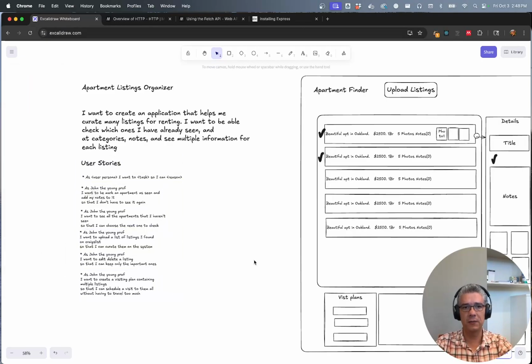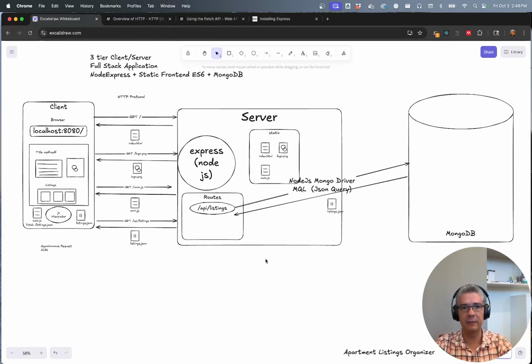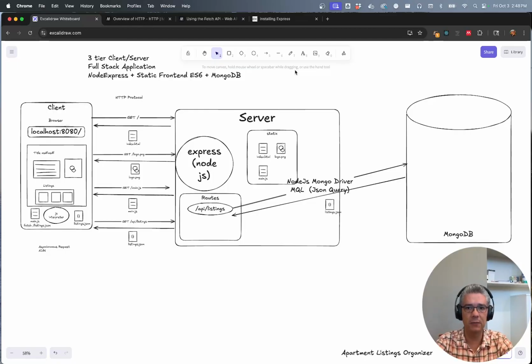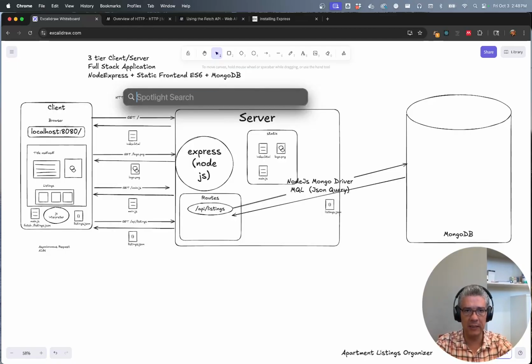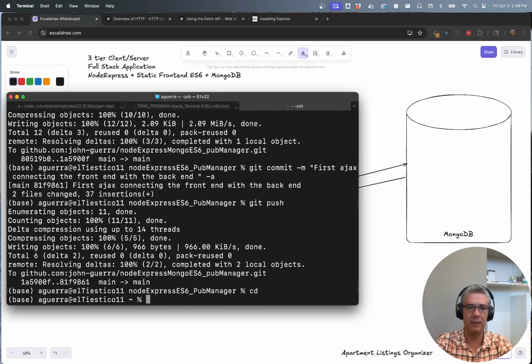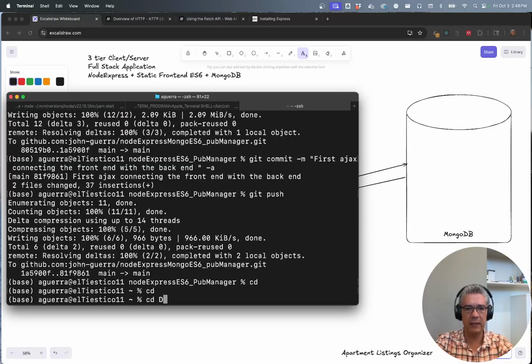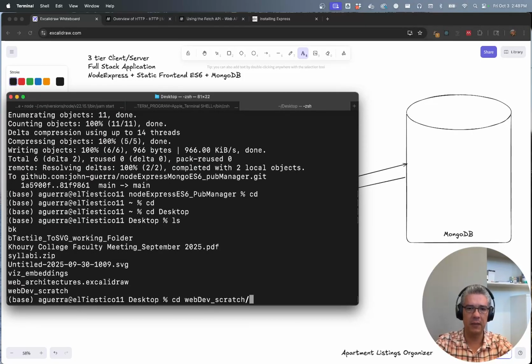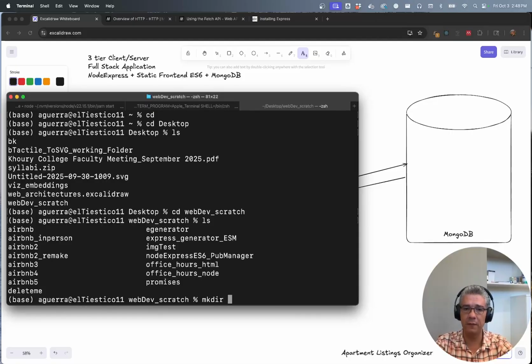In order to do that, we are going to start creating some of the elements that we have in here. So let's do what we already know. I'm going to open a new terminal in here, and then come to the desktop, and I do have my web folder, and I'm going to create a new folder. So I think I already created a basic Express application. Oh no, yeah. Let me start. Let's start with what we know, with the front end.